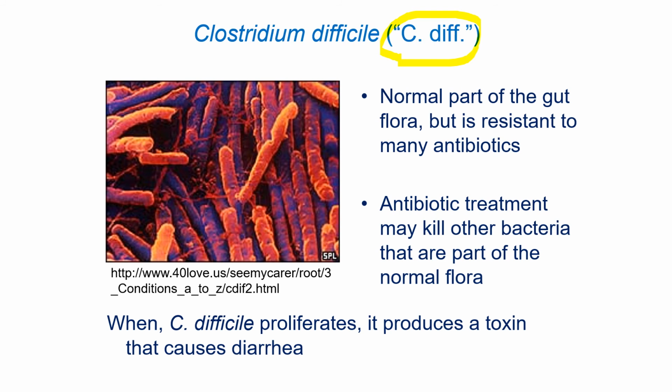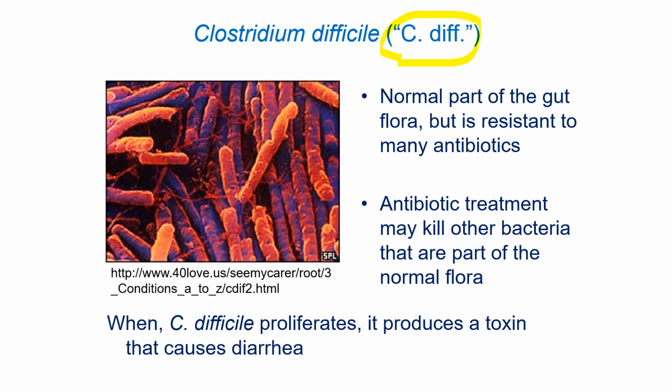So how do people get C. diff? They can get it spread from person to person in a hospital quite easily. For some people, it's part of their normal flora, and it also produces endospores. So this is usually the number 1 cause of something called antibiotic-induced diarrhea.